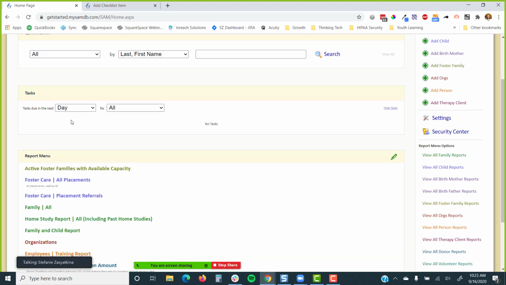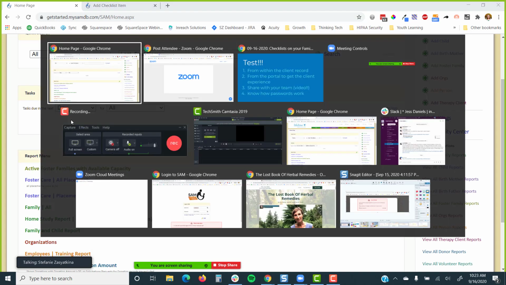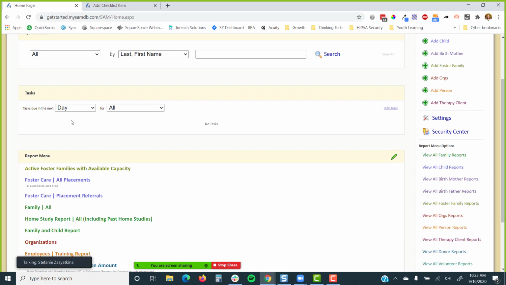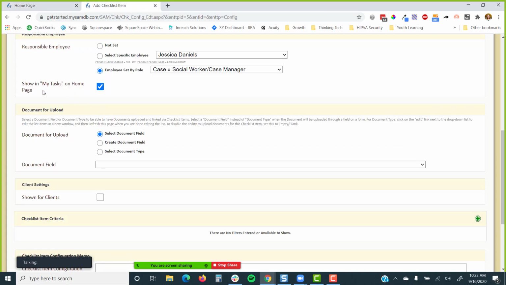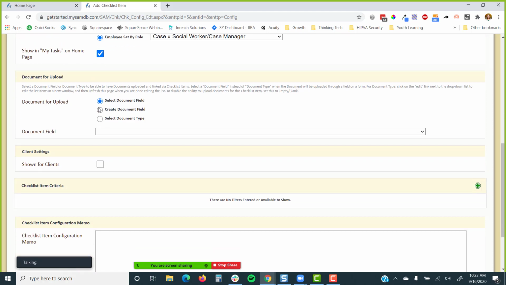But should things be coming overdue or are up and coming in the next month or 2 months or whenever, those checklist items will be displayed on the homepage, and that's what this checklist part is asking. So I can either show it or not. It's a choice.